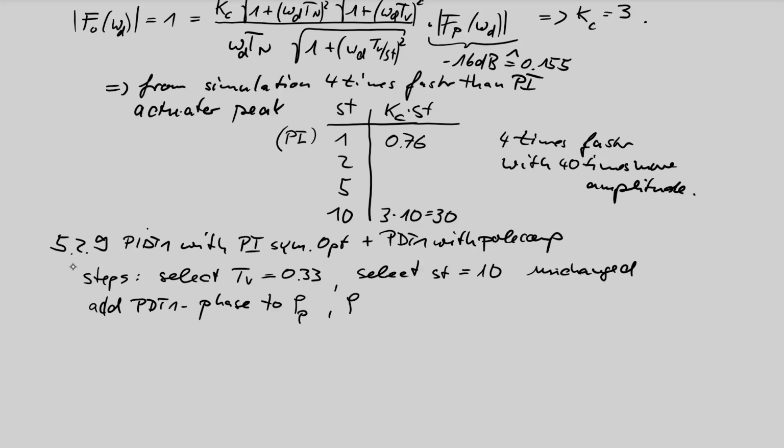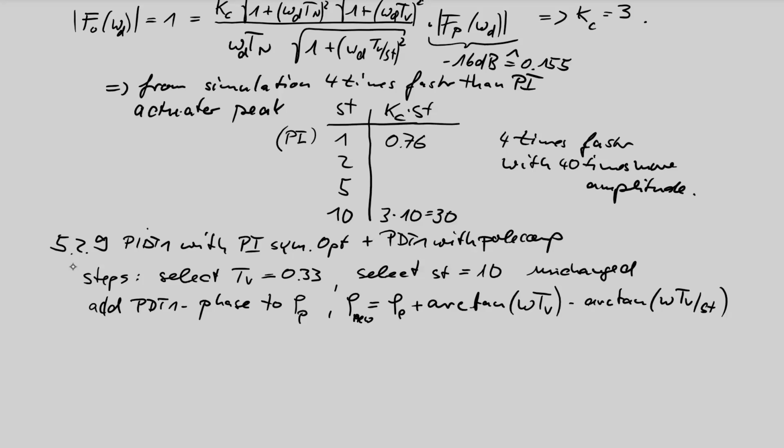FP. So open loop phase, or that is not really open loop, because open loop is all phases, and this is only the process with PIDT1. I can say this is a new phase curve. New is process phase plus, and now the PIDT1 part is arc tangent omega TV minus arc tangent omega TV divided by step depth. So add a PIDT1 part, then you get a new phase curve.